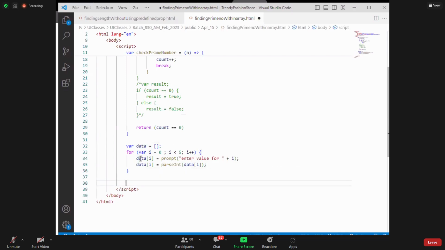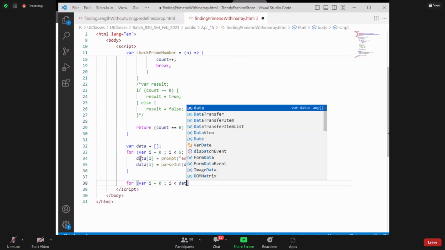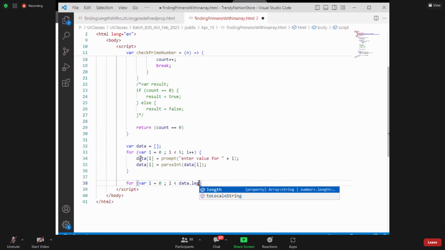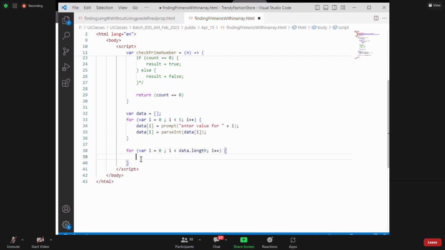Now I need to check for prime numbers. I'll say for i equal to 0, i less than data.length, i plus plus. Now I have to say var result equal to checkPrimeNumber of data of i. You need to pass one individual value to this, then it will simply tell.